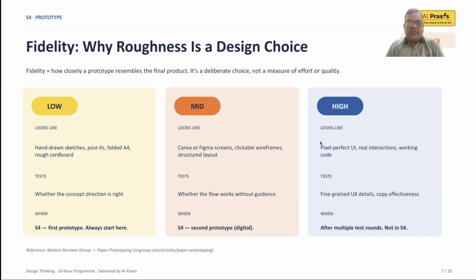So here's something very important. High fidelity does not mean high learning. Research from Nielsen Norman Group, one of the world's leading UX, that is user experience research organizations, consistently recommends starting with paper prototypes because users focus on the idea rather than visual polish. When a prototype looks too perfect, people often hesitate to criticize it and valuable feedback is lost.